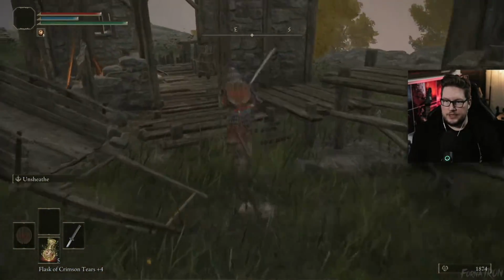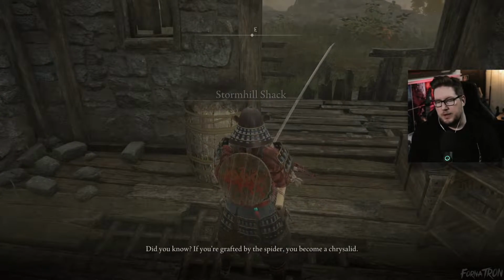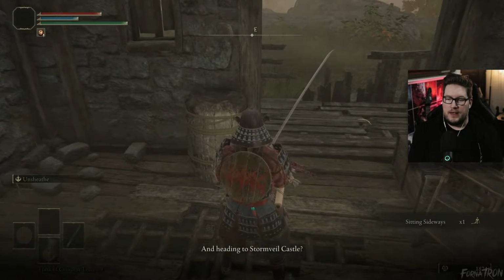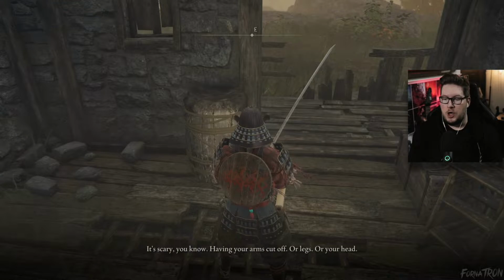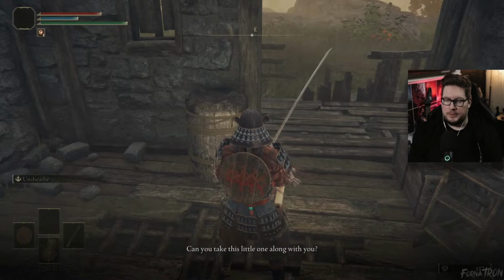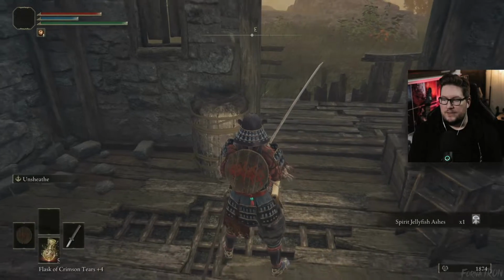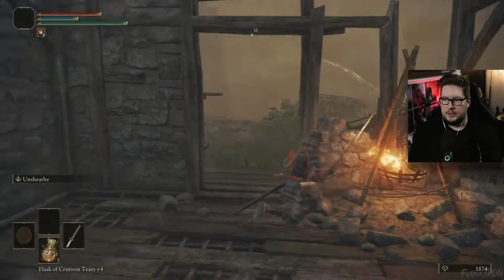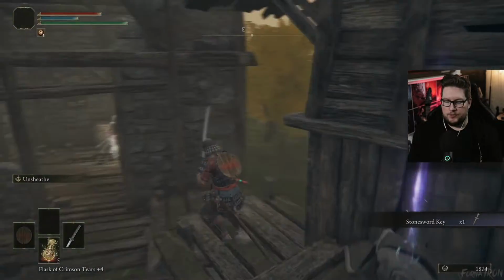Get this side of Grace over here. Talk to this girl over here. She's basically like, hey, my friends went to Stormveil Castle, but there's a rumor going around that they're doing grafting. So they're taking people's body parts and grafting them onto the demigod that's there. And you probably have seen that in some of the promotional material. If you keep talking to her, she gives you one of the spirit ashes, the jellyfish one. Just run out her dialogue. You can pick up this key over here.